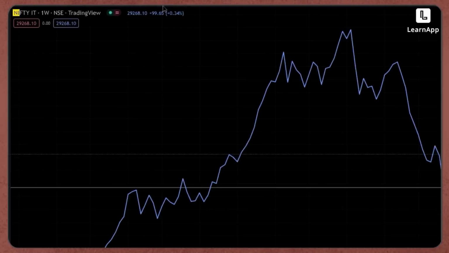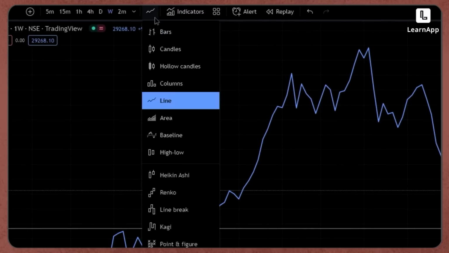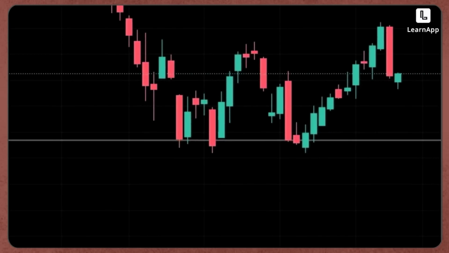Let's go to a recent chart which we also mentioned in our YouTube live videos, which we have every Friday. This is Nifty IT, all right. So if you see over here, there's a slight lower low. It's very minor, but it is a lower low. If you see the numbers, it's a lower low.